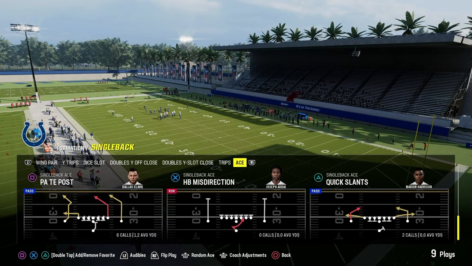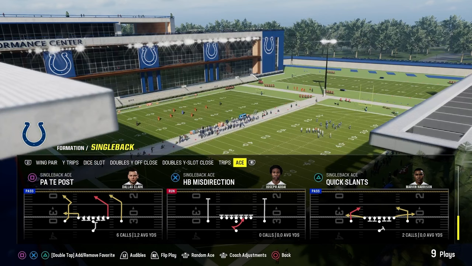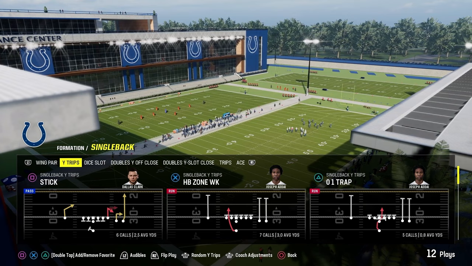The one on the bottom left-hand corner is more of a double post concept. We're not going to talk about that right now. That's not really what we're looking for. Let's go find, actually, out of under center, I know I have the flounder here that I like.